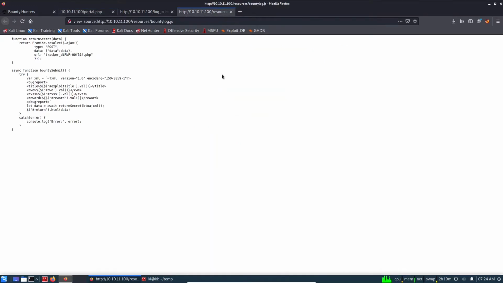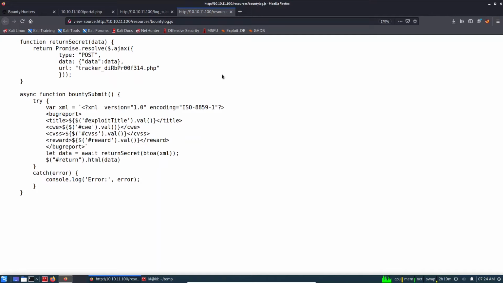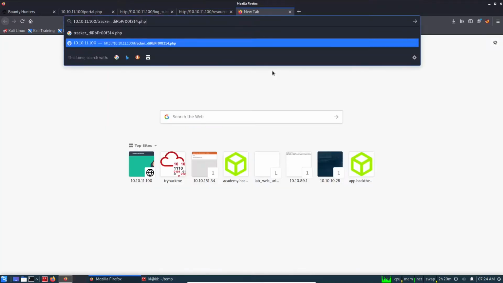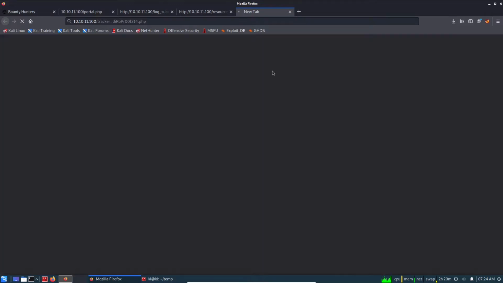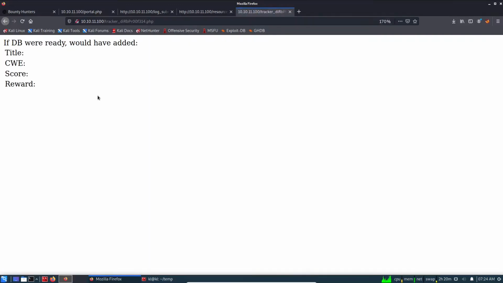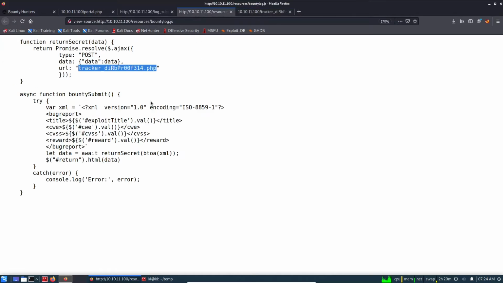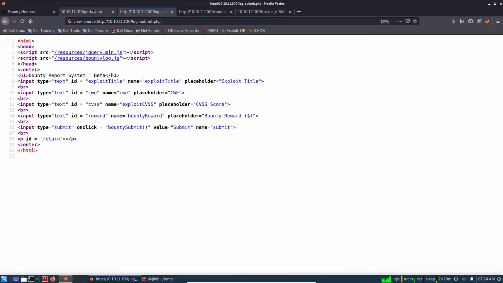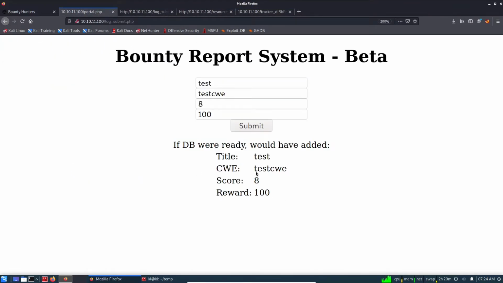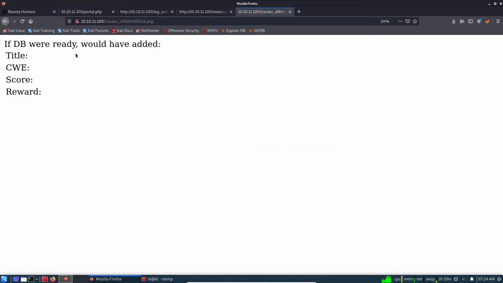And if we check the JavaScript file, we can see there is another PHP file. So we can check this file, and it is similar to the one which we see here. It is nothing but just a template.